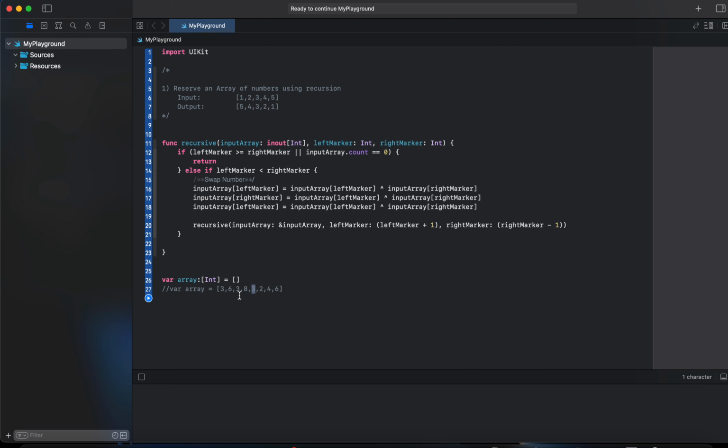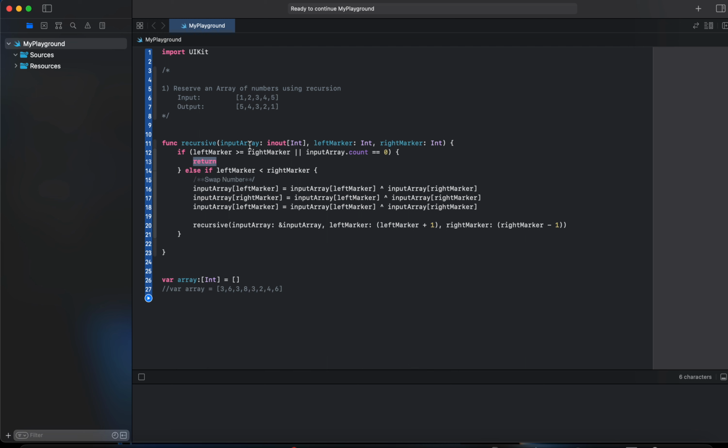Swapping will be performed, and then left marker will point to 3 and the right marker will point to 8. In this condition this if statement catches that left marker is greater than right marker, so we need not traverse further. So ultimately recursion will be broken here, and all the swapped data will be inside the input array.